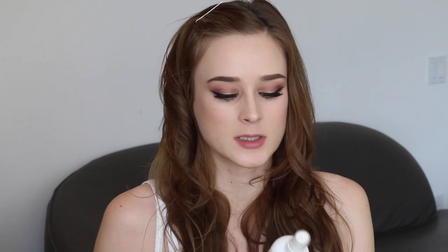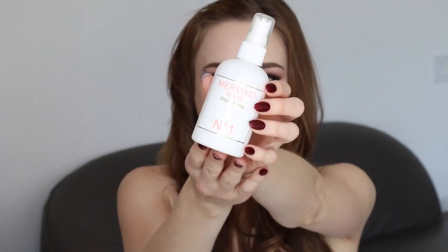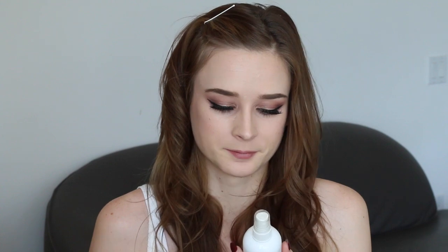The first item that spoke to me was the Mermaid Hair shine spray. I've had my eye on the Mermaid Hair line for a couple years now, mostly because of the packaging, but they have a shampoo and a conditioner that are $35 each, and I wasn't sure I wanted to invest that much without knowing how it smelled and if I really liked the product, so I picked up this shine spray which retails for $28 — still kind of expensive.